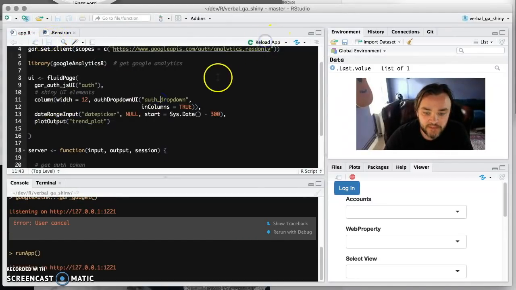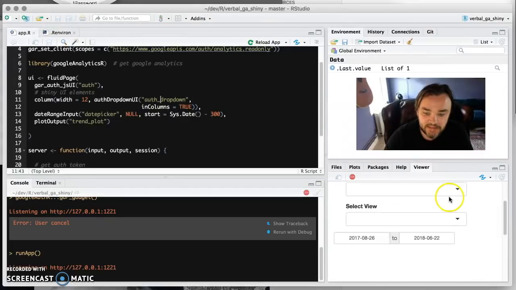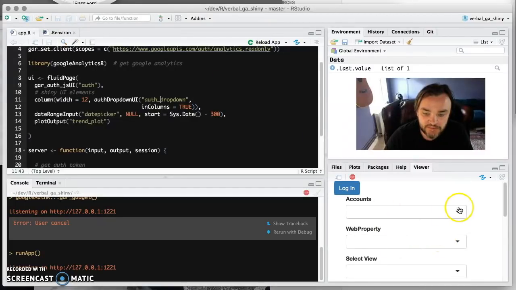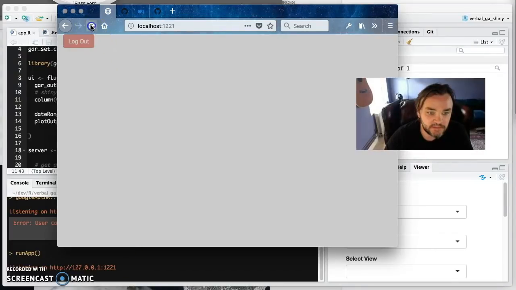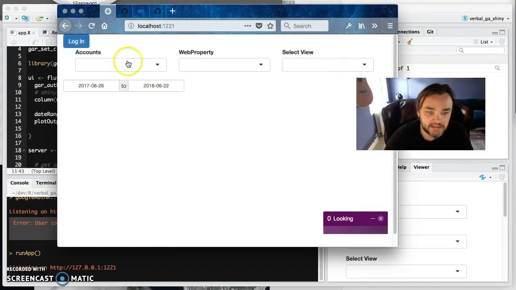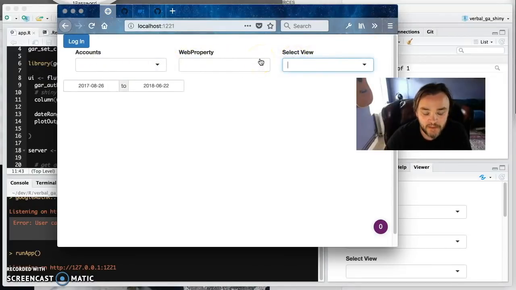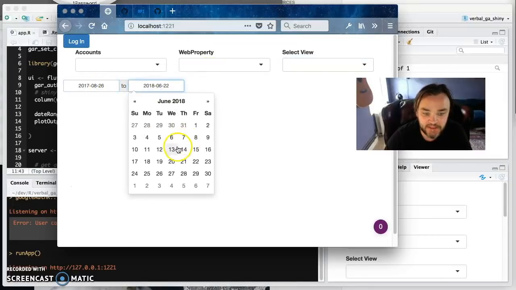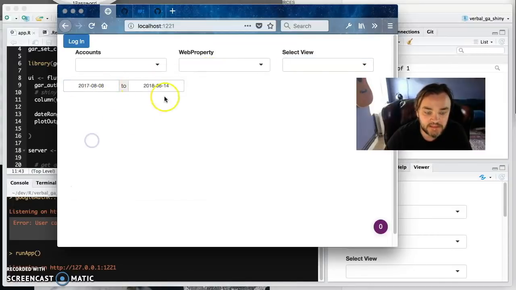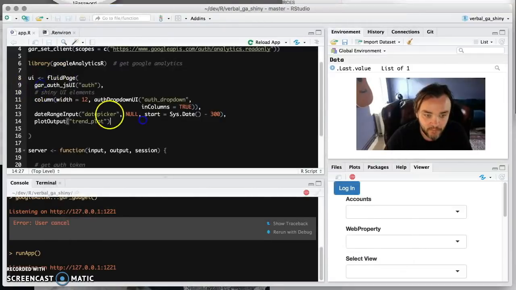And so if we run that, then you can start to see that we're getting some more useful stuff. The auth dropdown is basically giving you this interface where you can select your Google Analytics ID. And the date picker is a Shiny default thing where you can select the dates that you want to see the data from.